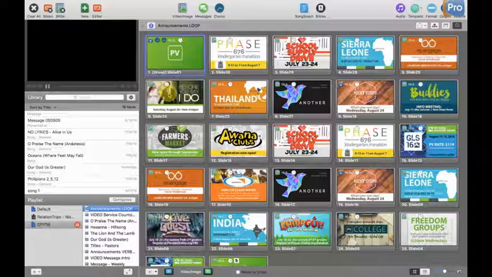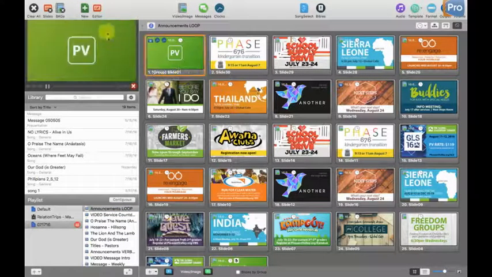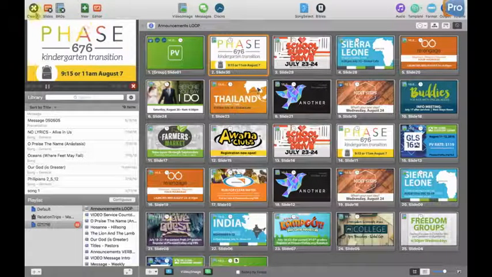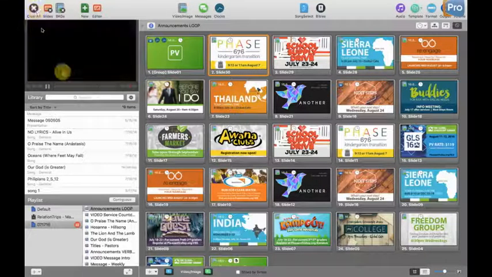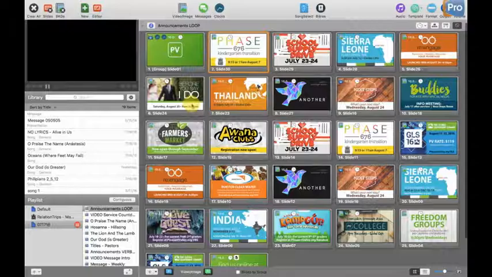So basically what happens is at the end of the service, when you click this slide, it resets all of our timers. On the Graphics 1 computer, you can actually hover over this and it'll show you the stage display. You don't see that on my computer because I'm not set up for a stage display. But essentially what happens is when you click on that first slide, it resets the timers.